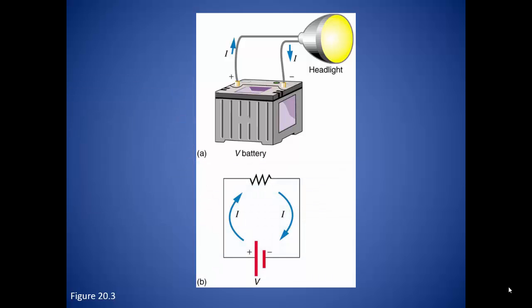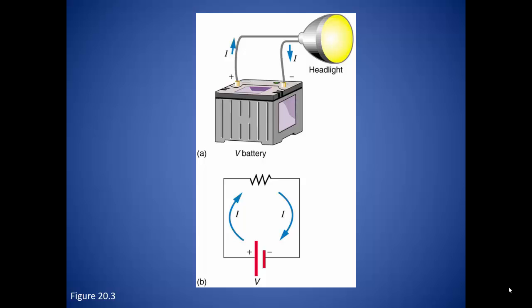It is convenient to represent our circuits with a schematic drawing. Certain symbols are used to represent the different parts of the circuit. The battery is represented in the schematic by the 2 red lines. The longer line represents the positive terminal, and the shorter line represents the negative terminal. And yes, this is important, and it must be represented this way.